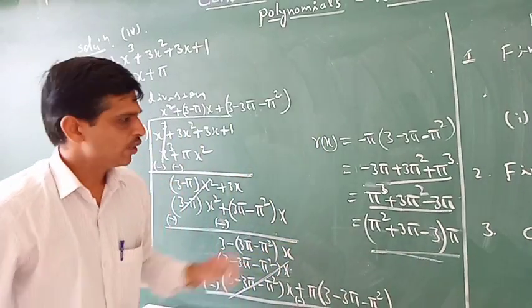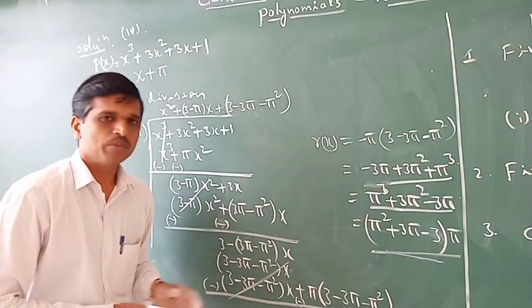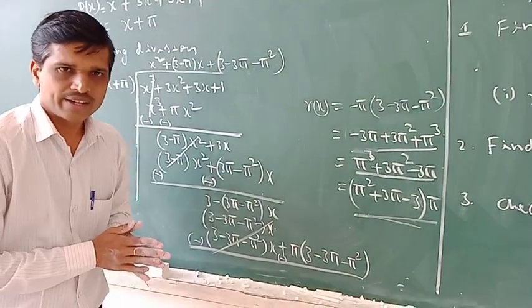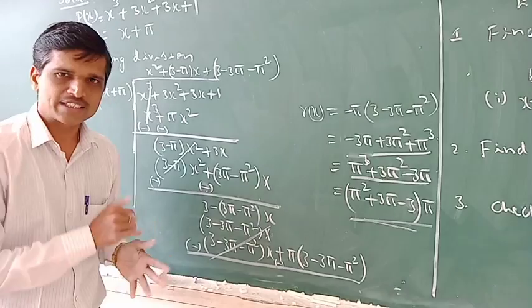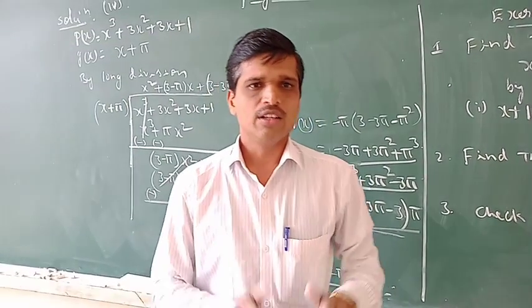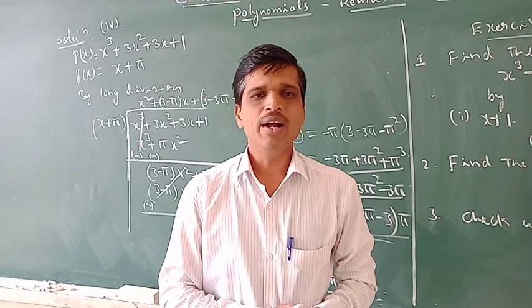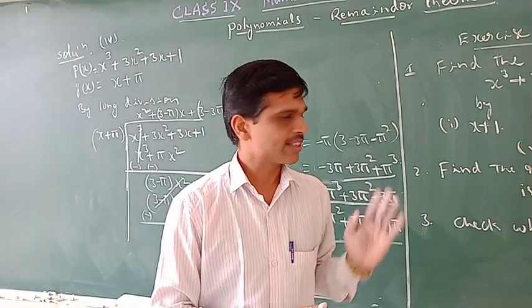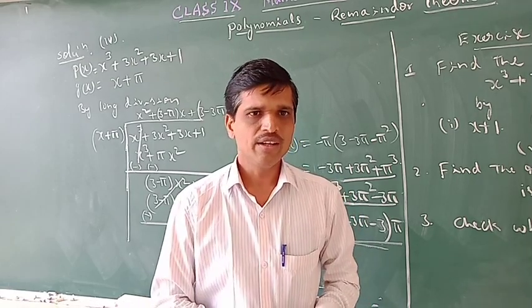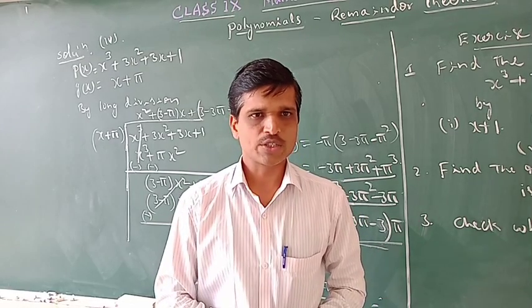In the same way you can check the result in the general form. You will easily get the same expression on the left hand side and the right hand side. So this is the remainder of this example. Dear students, in this class we studied the whole concept of the remainder theorem and its examples and exercise problems. Two problems are left, so you can find the solutions of those two examples. Okay, thank you.